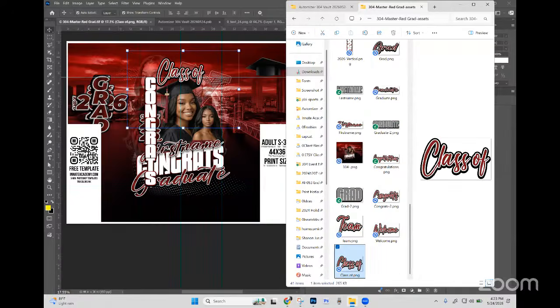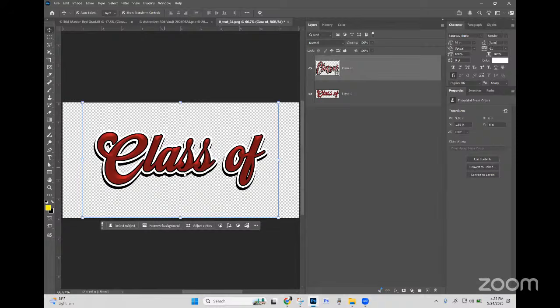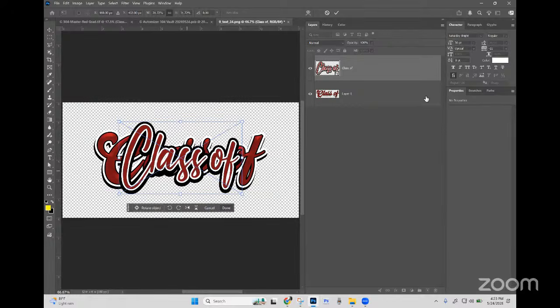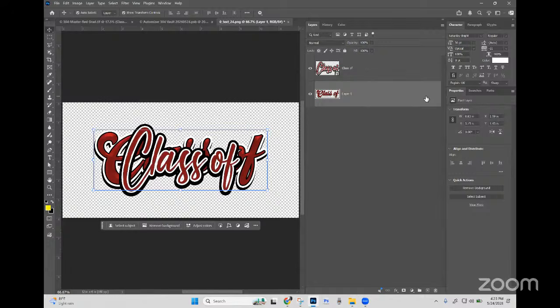Now, I'm keeping consistent with the words. Of course, if you're doing this, let's say as a wedding or birthday or something else, you're not going to use these exact words. But the idea is that it gives you some reference of what you can put in there to keep this consistent for many, many designs to come.